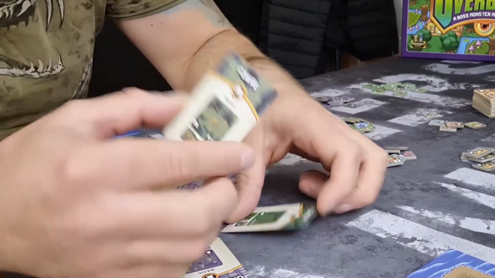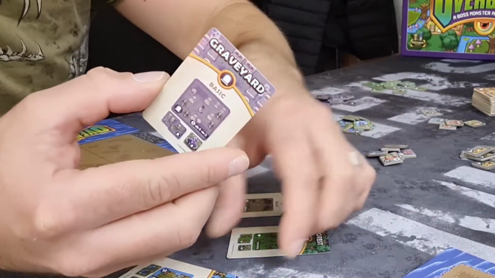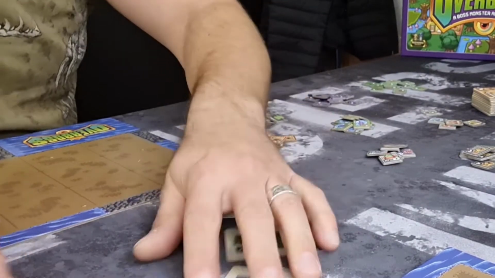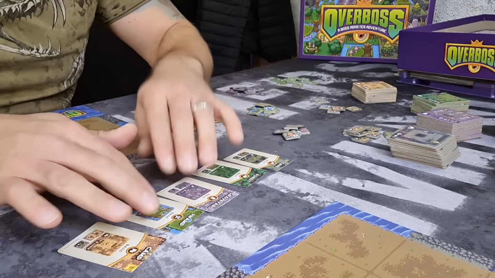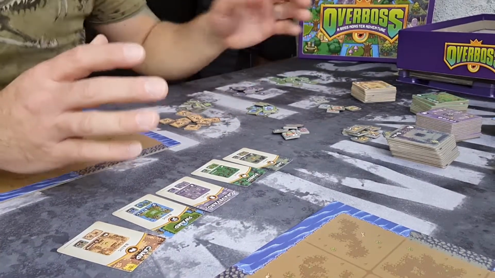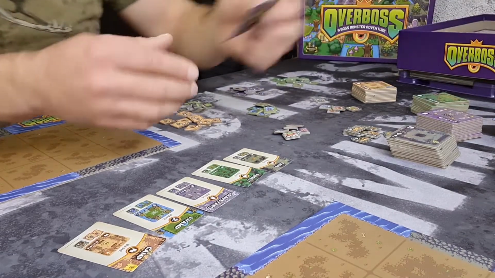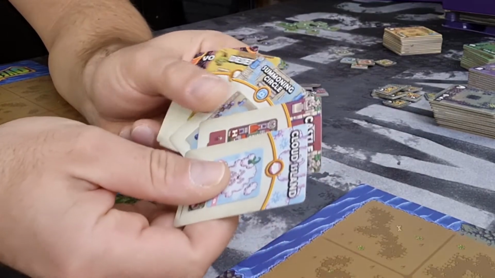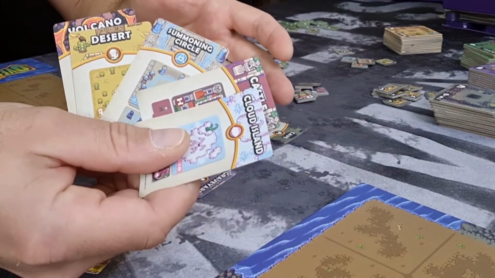You have the cave, the forest, the graveyard, the swamp, and the camp. These are the ones that they recommend you to start with if you are a bit new. But of course there are a lot of other different terrains as well once you get more advanced. And when you're more advanced, you should take all of these, shuffle them together, and start the game there.